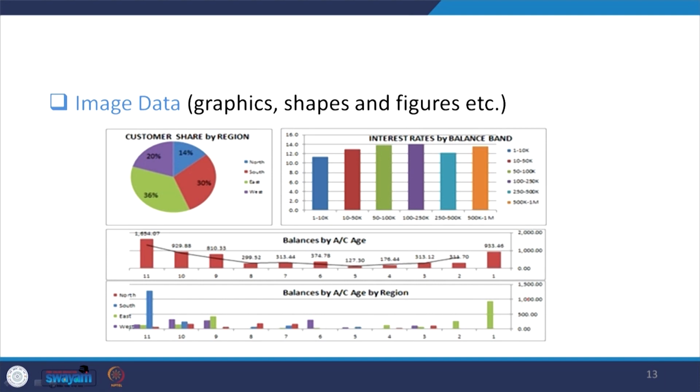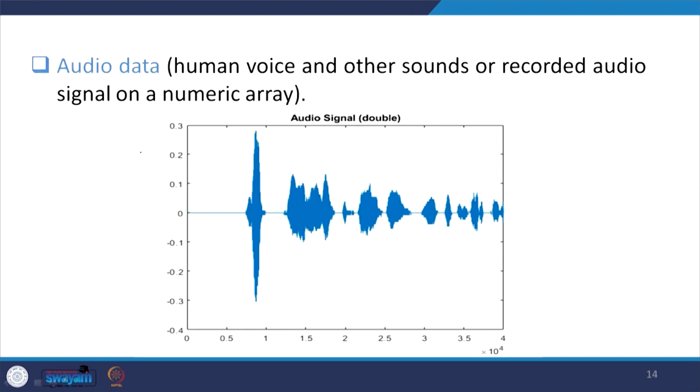It is quite understood by everyone, so I do not spend much time. From various forms, maybe from pie chart, bar chart, line diagram, we have lots of information related to image discussion. Accordingly, many interpretations could be made. Another set is called audio data, which you might have seen in different songs in different volumes.